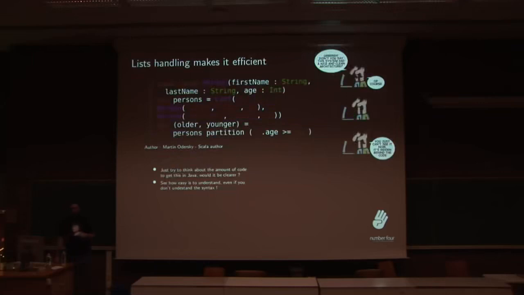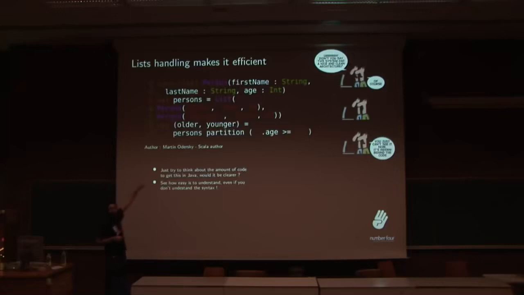One more example, which is quite famous. This one is about handling lists, and we all know, because we are all developers, that handling lists is mostly what we do. Any program is going to be handling lists, this sort of stuff. And this famous example was done by Martin Odersky, who is the Scala creator. I think it really shows you how concise and, most important, expressive Scala can be. So I just create a list here of person. Person is already defined on the first line. This is the case class.